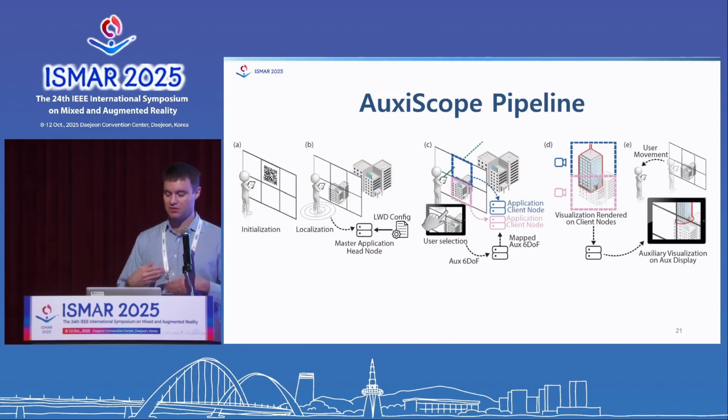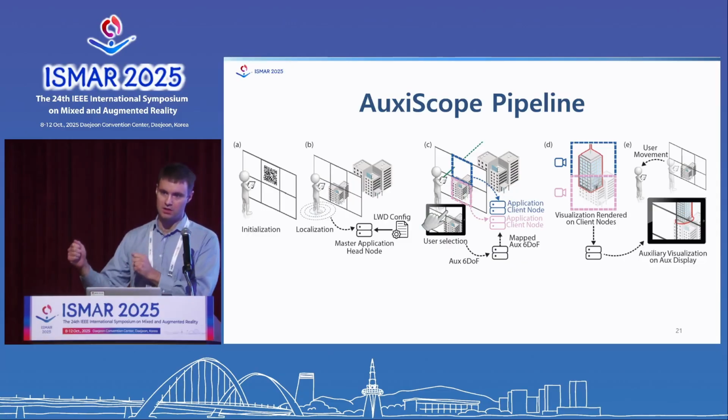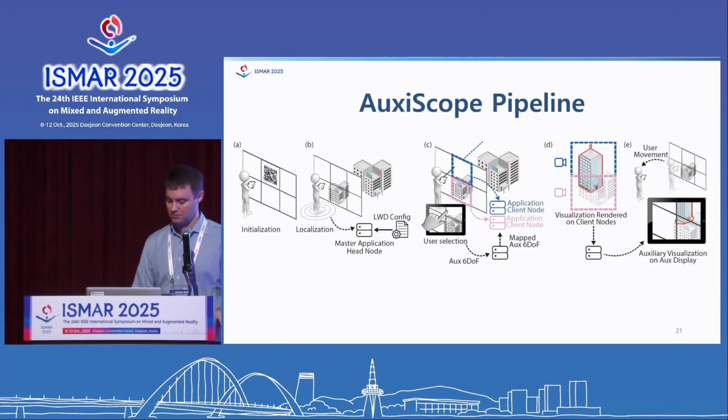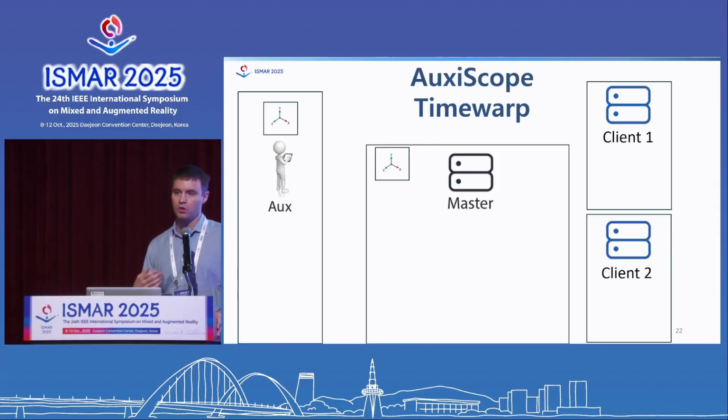Now, you'll notice that there's a lot of data transmission steps in this process, from tablet to master to clients, then back to master, and then to the tablet again. So even though everything is on the same network in our large wall display facility, latency still plays a role. By the time the tablet receives the rendered image for one pose, the user may have moved to another, and that can cause misalignment. So what do we do to address this?